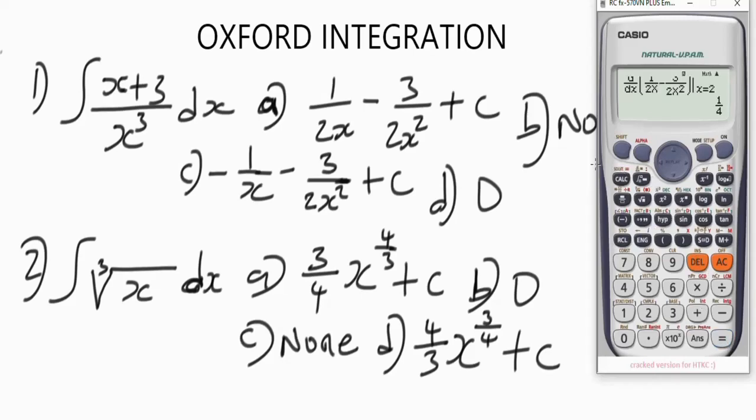Press equal and see if we're going to have 0.625. We get 1 over 4, so no. Let's check option B - it's none. Option C - option D is 0, so it has to be option C. Let's adjust it here. We have 1 over X, so we have negative sign there, minus 1 over X, then minus 2 over 2X². That's what we have in option C. Let's press equal and see if we're going to have the correct result. 0.625 - that's correct. So the correct answer is option C, as simple as that.